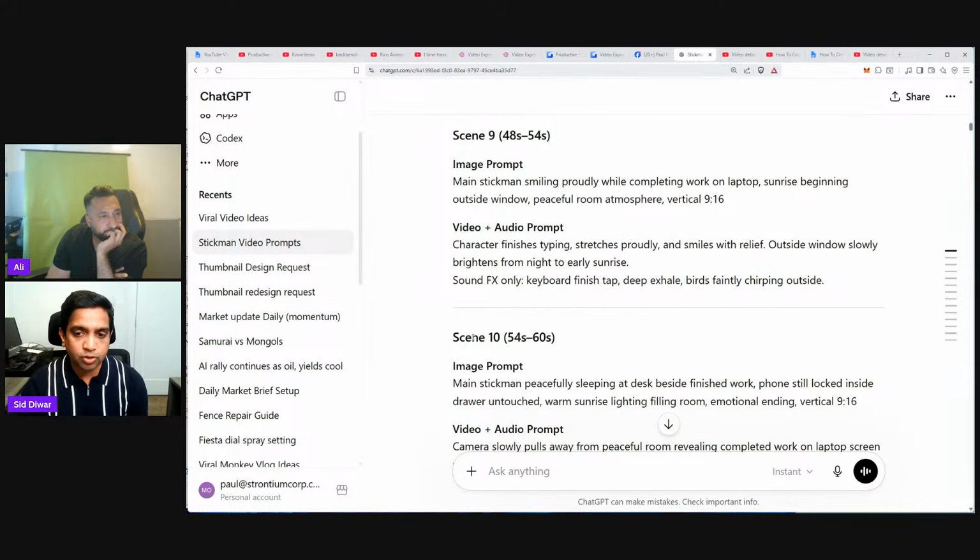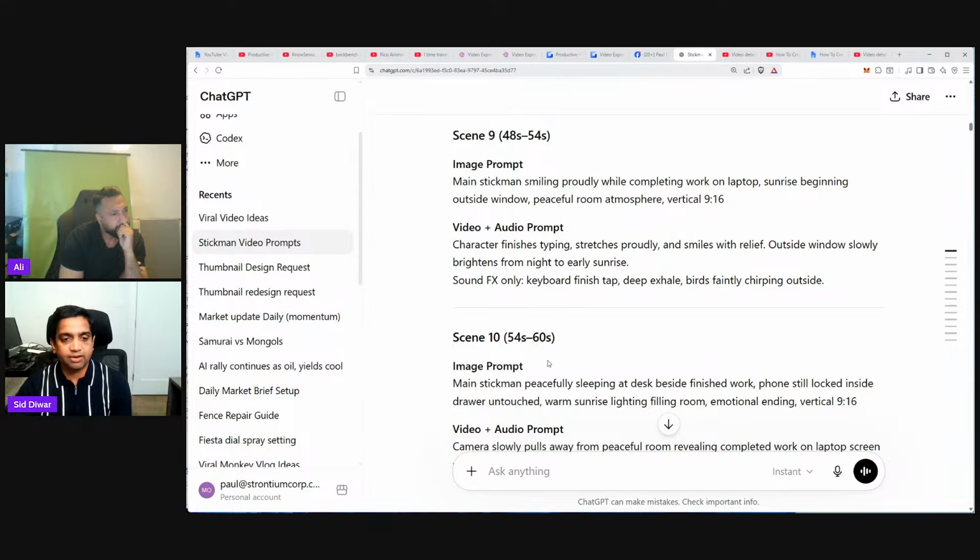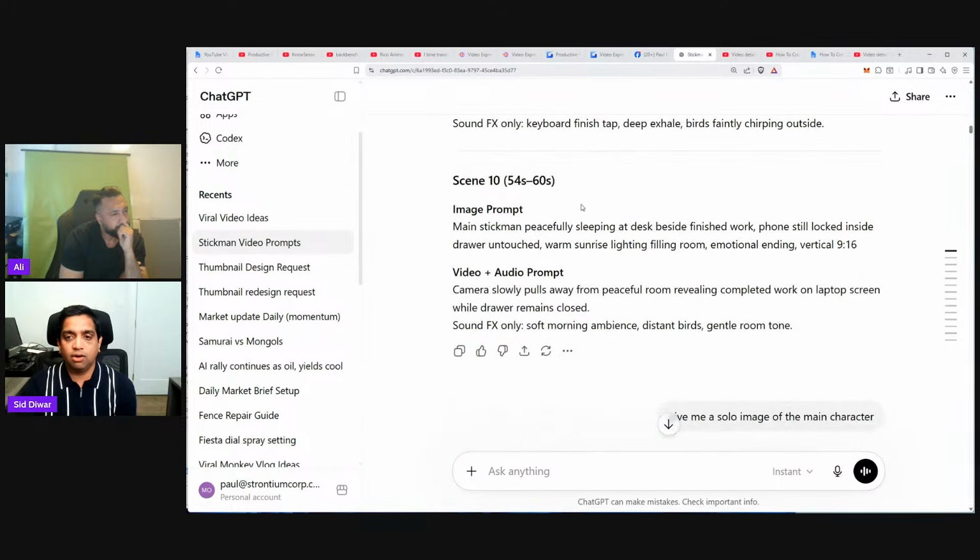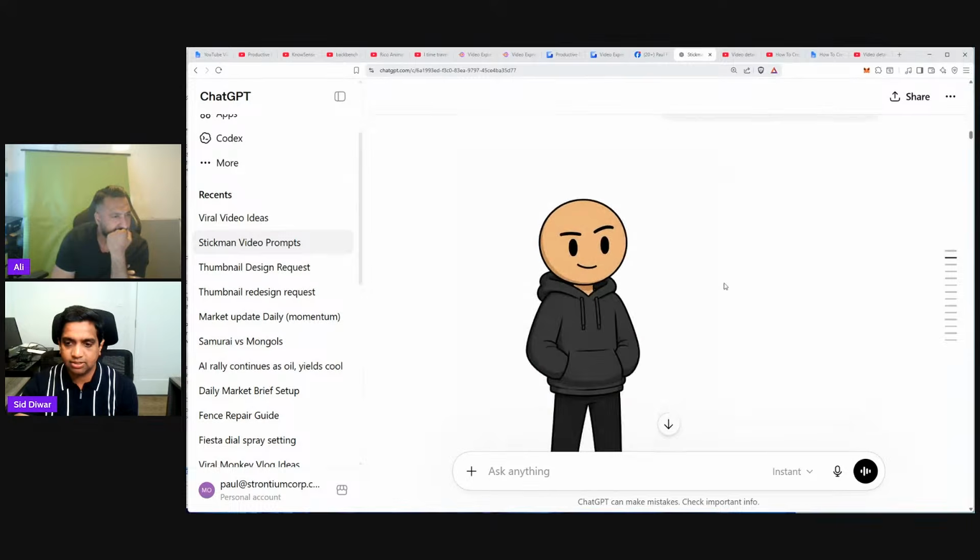And the sweet spot here to create a 1 minute or 1 minute 30-second video is 10 scenes. So think of 10 scenes like 1 minute, 1 minute 20 seconds, so each scene is 10 seconds. It's assuming that, but from my experience, the video was slightly longer when I created 10 scenes. So go for 10 scenes for a 1 minute video. And if you want a 2 minute video, go for 20 scenes, okay? So that's the way to do it. 10 scenes equals 1 minute. That's how you need to play it.